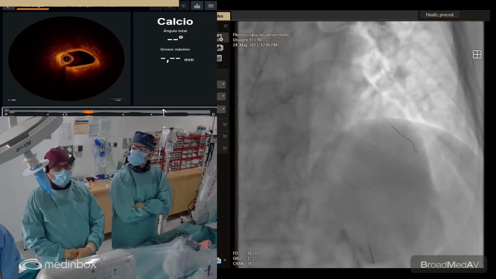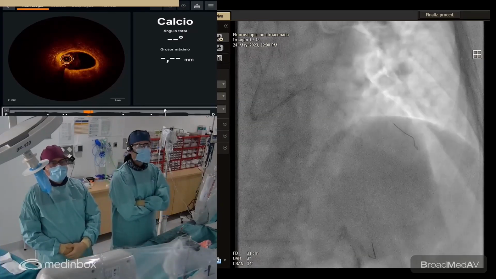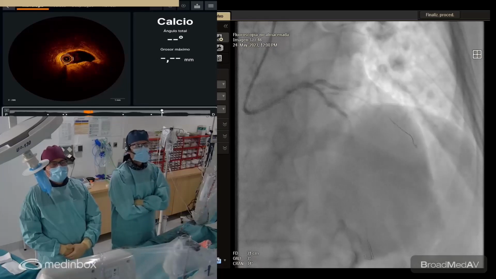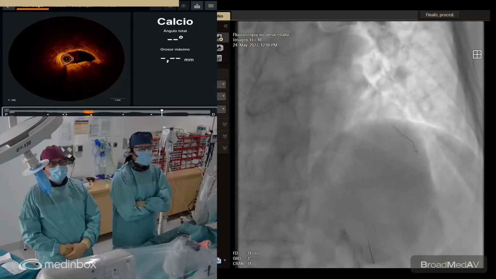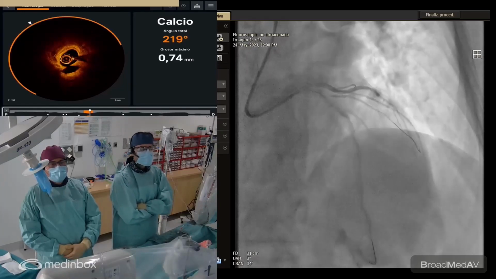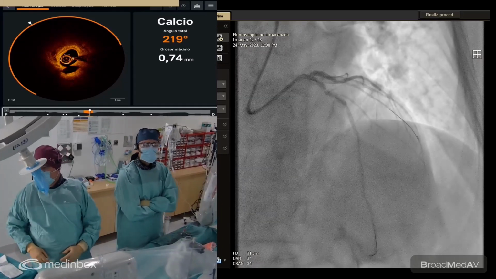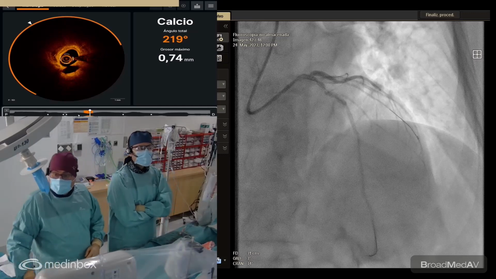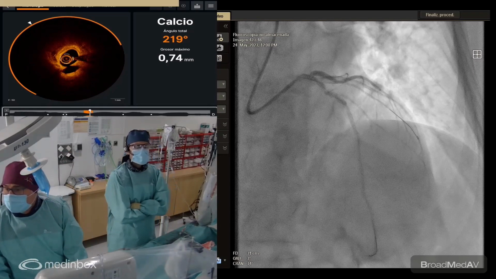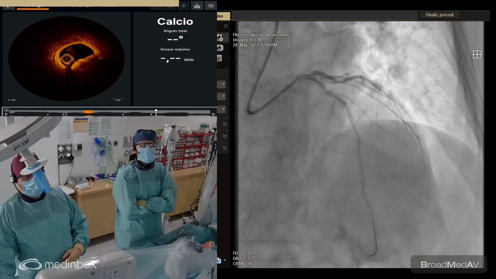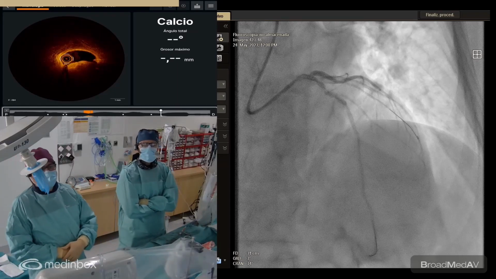Give me, por favor, un balón de 2, semicompliante de 2.10 o 2.12, Isabel. We are going to predilate both branches, probably the LAD at the occlusive lesion, just to improve the flow a little bit, and also probably the ostium of the second diagonal.